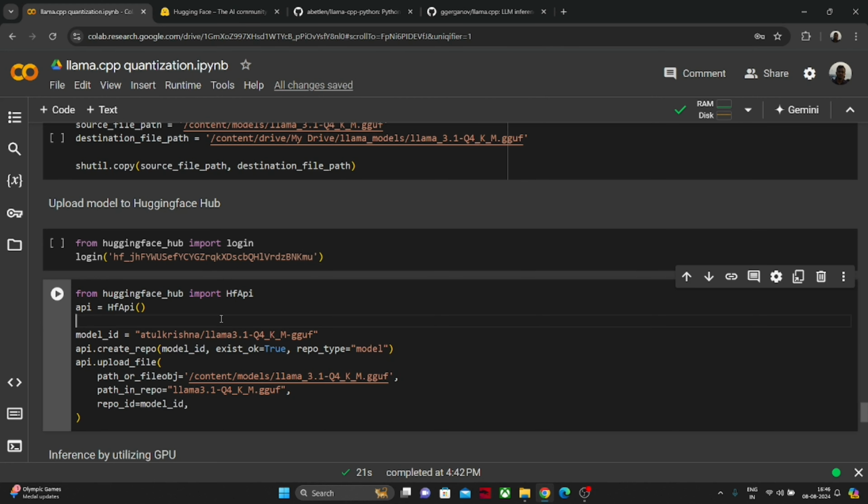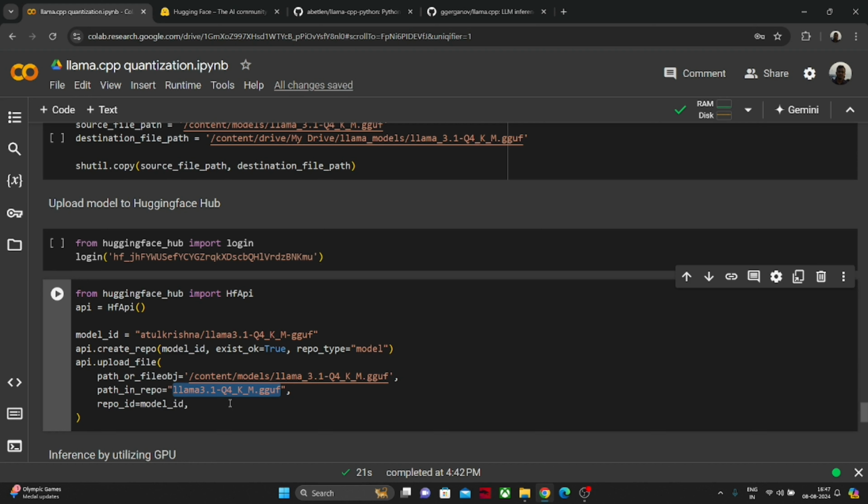Now to save this quantized model to your Hugging Face Hub workspace, you need to first create a model ID. The first part of this model ID is my username, and the second part is the name of the quantized model workspace that I want to create. The other things that I have passed over here are the path of the file from where we need to copy the model, and the path at which we want to save our model in Hugging Face Hub.